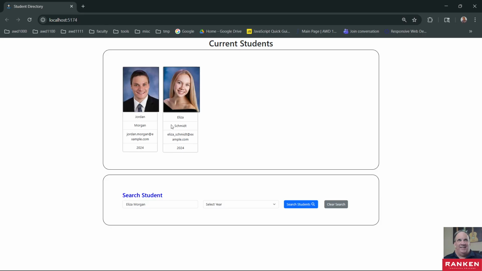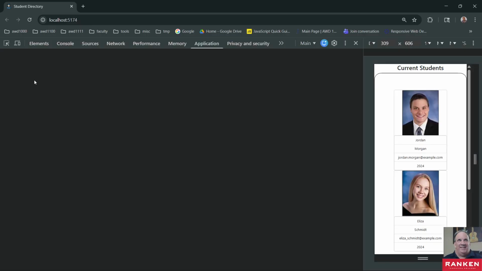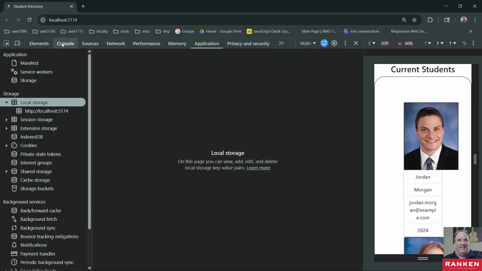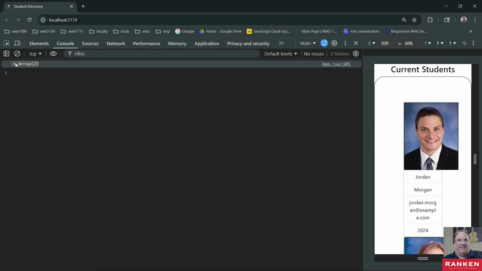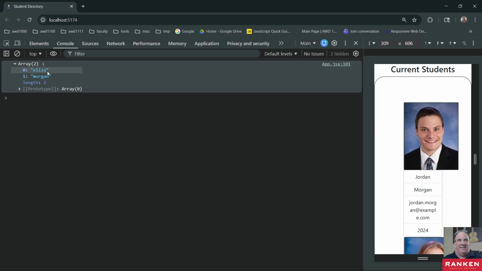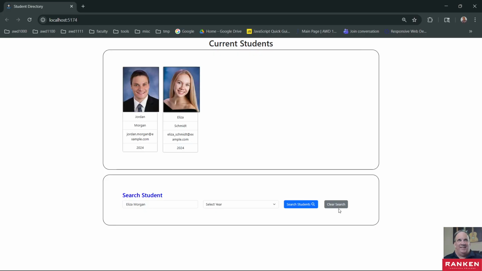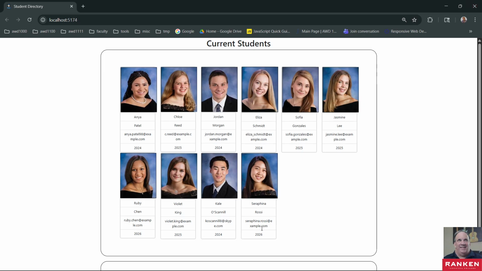Search results. So it found both of them, right? It found her and it found him. So I'm going to do F12 here and click console. And we have an array of 2. So you can see it broke this into 2 different elements of this array. So that's how that splits that, okay? And clear search. I'm glad we got the clear search. It makes things a lot better.